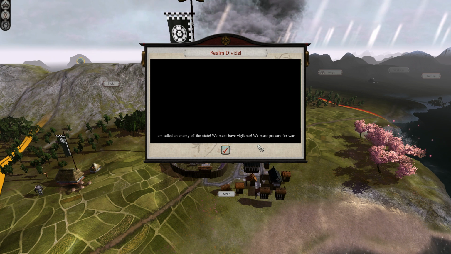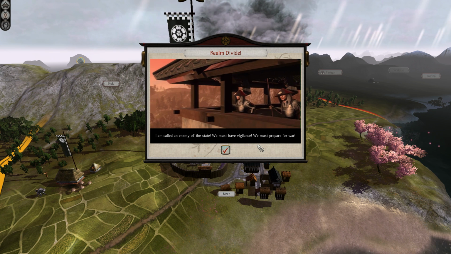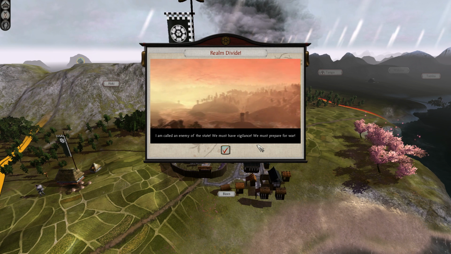Behold, an enemy of the state. We must have visions. We must prepare for war.